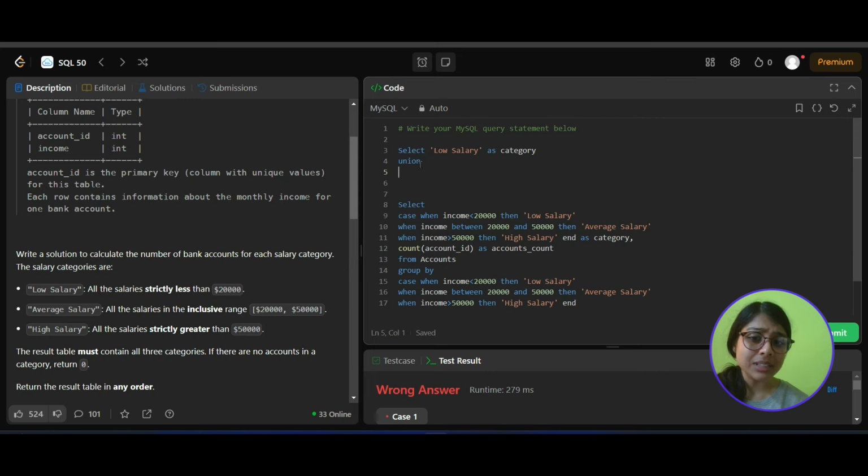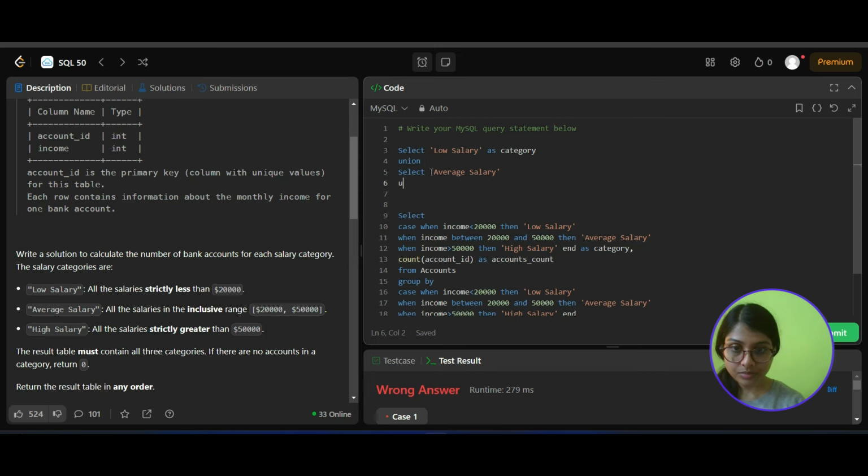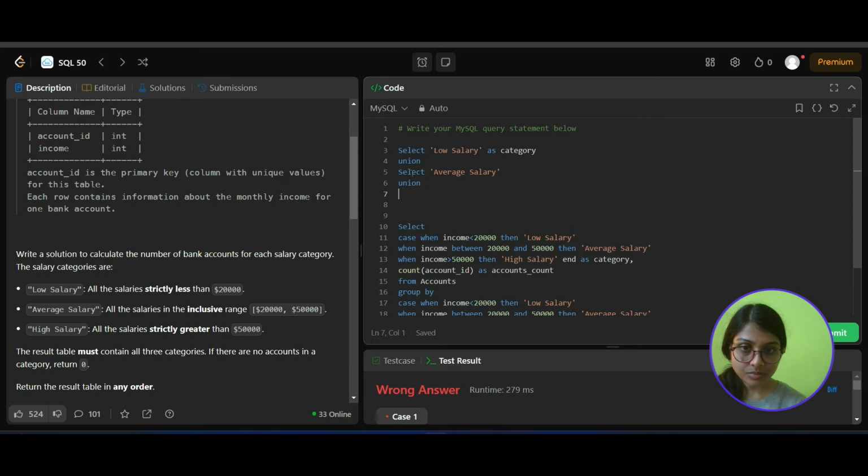So these are temp tables in the data manipulation part of SQL itself, which you can utilize, right? Okay. Now moving to average salary. Let's just copy this. Okay, I'll do that.